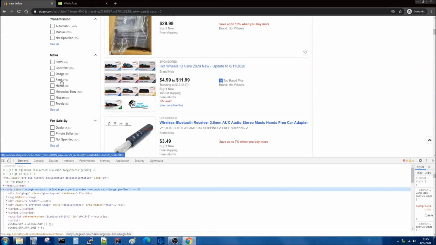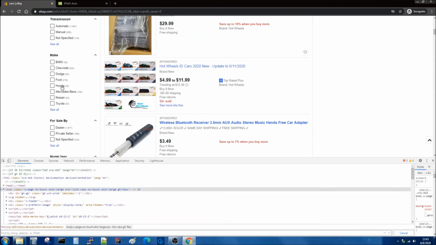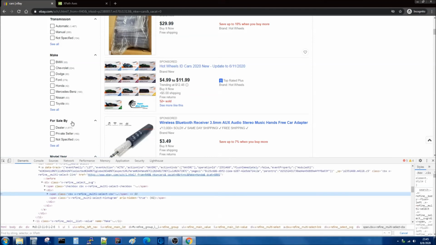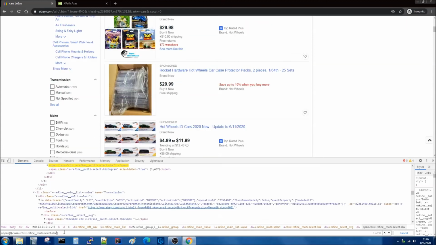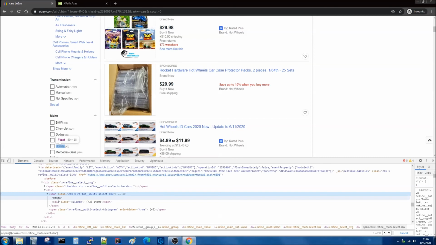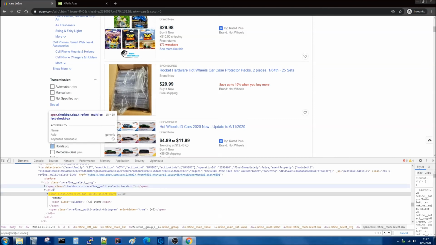Let us put to work all the things that we've learned about XPath so far. Here we have a list of checkboxes. Can you think of a way how we could find, say, this checkbox for Honda? I'm going to right-click this element and say inspect. So let's see if we can find it by class. Unfortunately, trying to find by class did not work, so we'll have to try a different method. I'm going to try to use this text. Here we can see that finding by text does work. We find 1 element. But now we want to find this checkbox. So if we put our cursor over this div, we see that it doesn't find it. If we put it here, we found it.